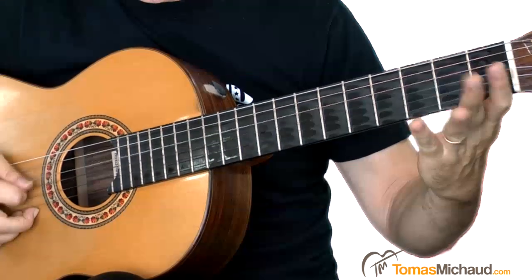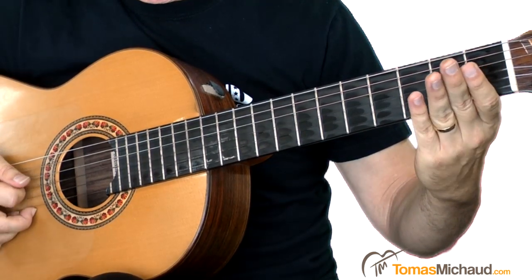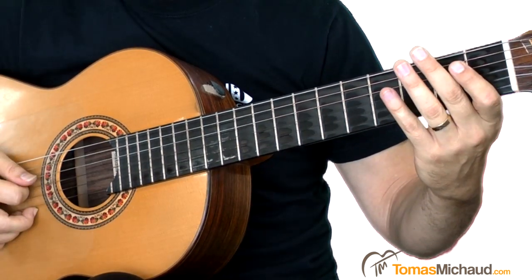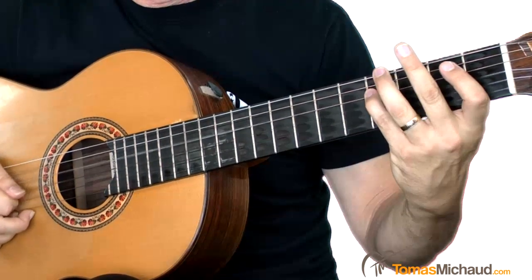Try it. Open fourth, pinky, fourth fret, fourth string, and then open third. Just that much. Ready, go. Hit that last note twice. Again.